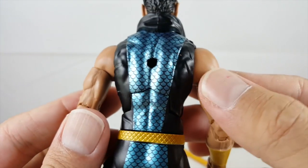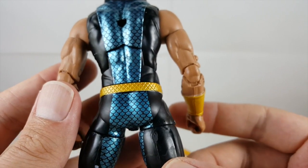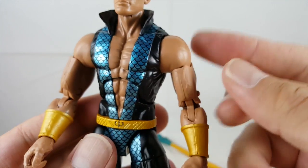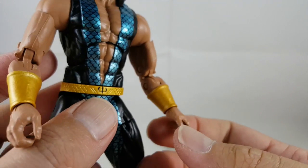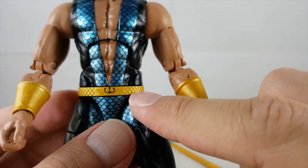On the back, I think that turned out great. I mean, even the back looks good. Very cool. But it's just the black with that aqua blue looks so cool. And then just a good flesh tone. You can see it on his arms, and he's got the gold, kind of shiny gold gauntlets. They look good. And he's got the gold belt with some sculpt work right there.